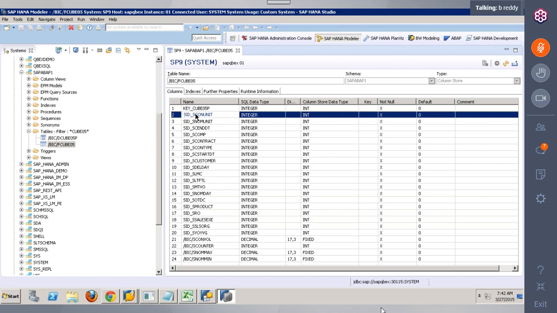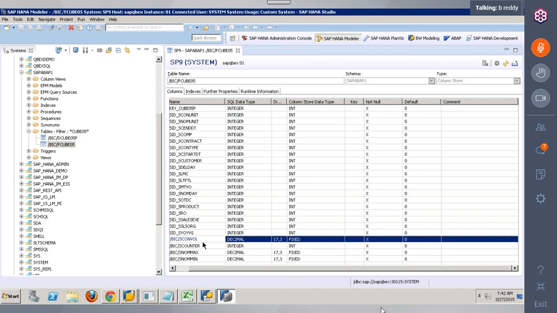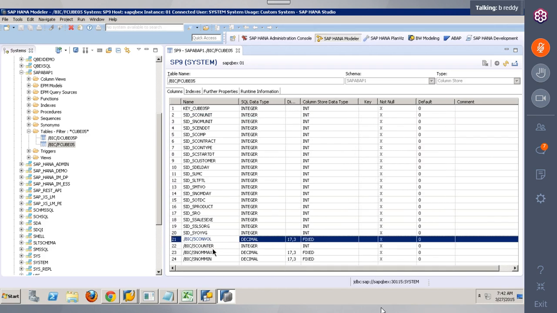I have so straight away SID tables are getting connected to my fact table first. And no primary key. Look at this. Nothing is defined as primary. Okay. And straight away key figures are in the fact table. Look at this. Okay, done. So you're okay with this fact table structure?